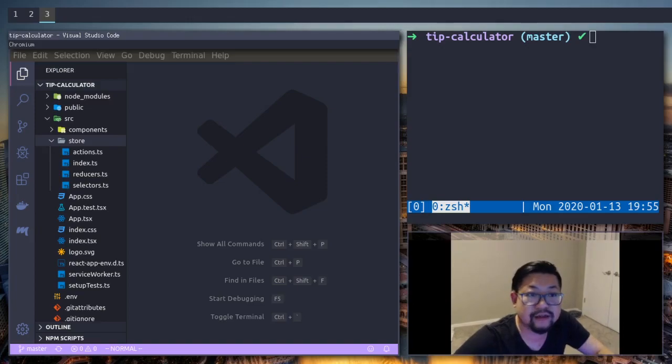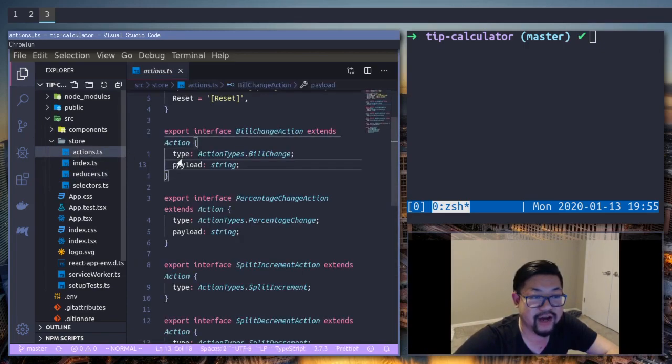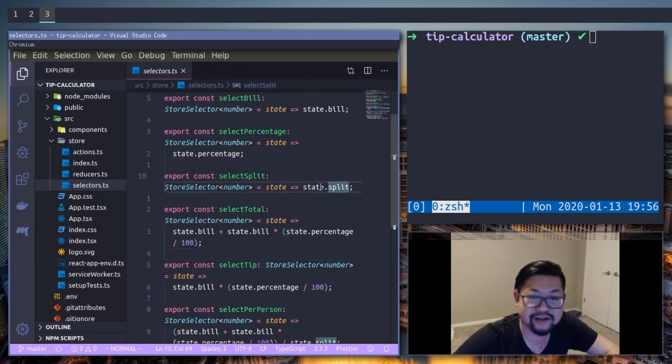Hey guys, so today I just want to cover unit testing a little bit. The good thing about Redux is that you only really have to unit test one thing, and that is the reducers. The reason being that your actions are just objects, so as long as you define them correctly, there's no logic to test because you're just passing an object. And then your selectors are pretty much the same thing. It's just you're getting pieces of state.